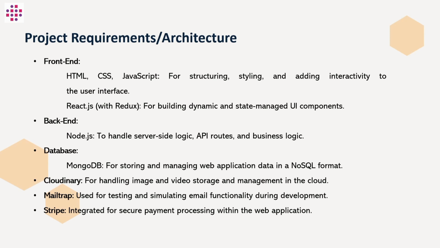Project requirements. In my project, I use a range of tools and technologies to create a full-fledged web application. In the front end, I use HTML, CSS, and JavaScript. These are the basics for building the front end of web applications. HTML structures the content, CSS styles it, and JavaScript adds interactivity, making the user interface engaging and functional.